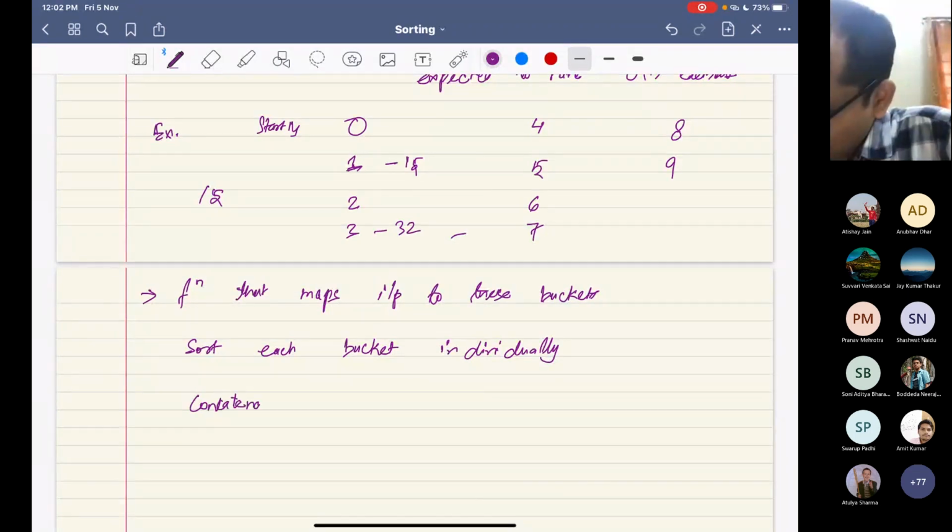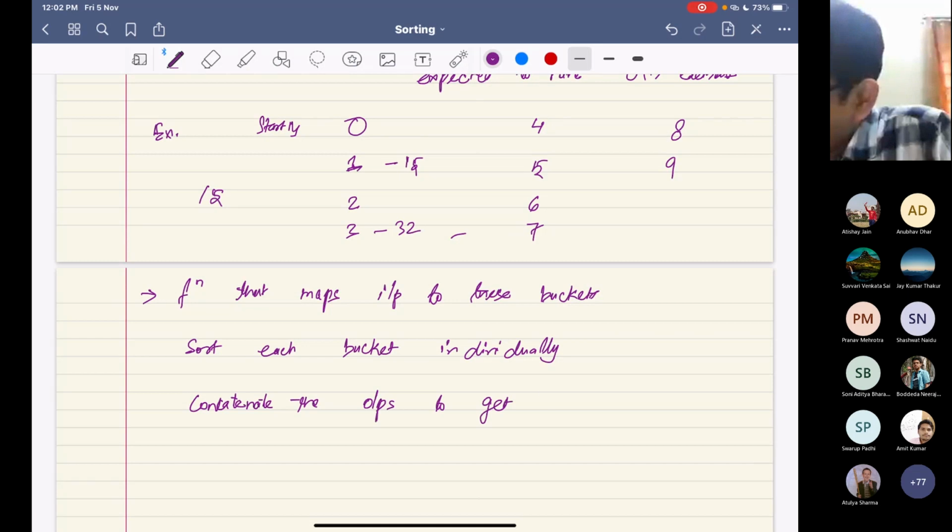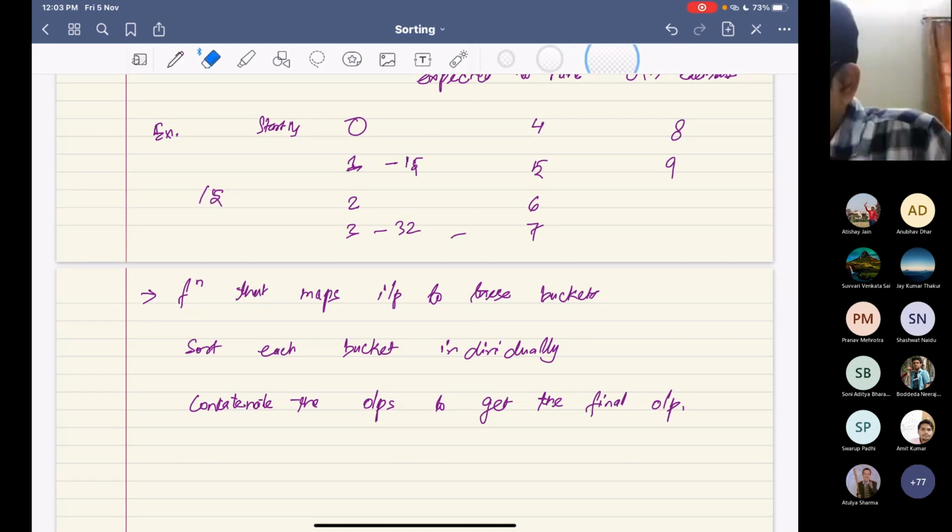That will not happen here, right? So my buckets were wrong. So concatenate the outputs to get the final output. So in this case, my bucket should have been different.